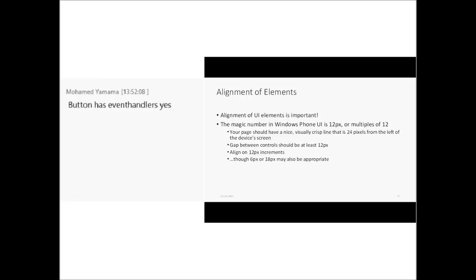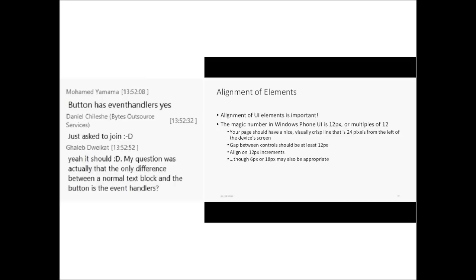Just a general rule in Windows Phone 8, it's called the rule of 12. Don't attach everything to the edge of the screen as much as possible. Try to avoid setting everything to the edge of the screen. Let everything, as much as possible, have at least a 12 pixel margin from the left side, and you can multiply it, 12 by 12 by 12, based on your design. But don't let everything touch the edge of the screen, because from a usability perspective, the user would expect that if something touches the edge of the screen, it means that we will need to scroll between the left and right of the component. While actually this was not going to happen, and sometimes these edges would be unreadable areas.